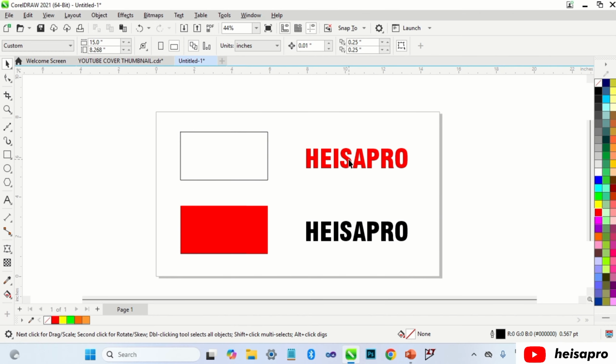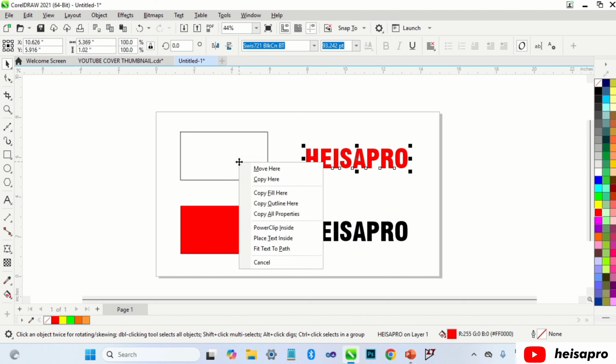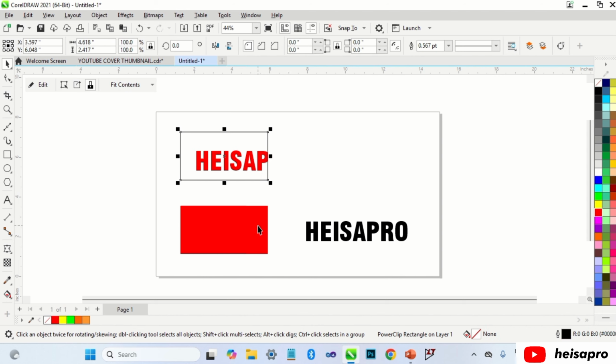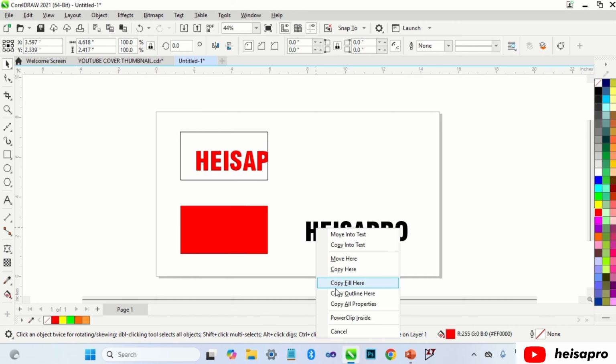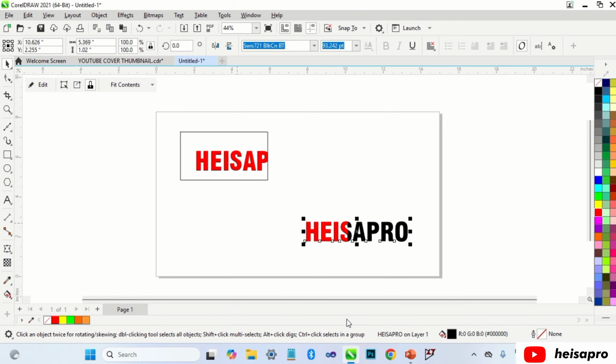We can also power clip a text inside an object. Likewise, power clipping an object inside a text. But when you power clip an object inside a text, ensure that an A with an arrowhead symbol appears. Then release your mouse and select power clip inside.